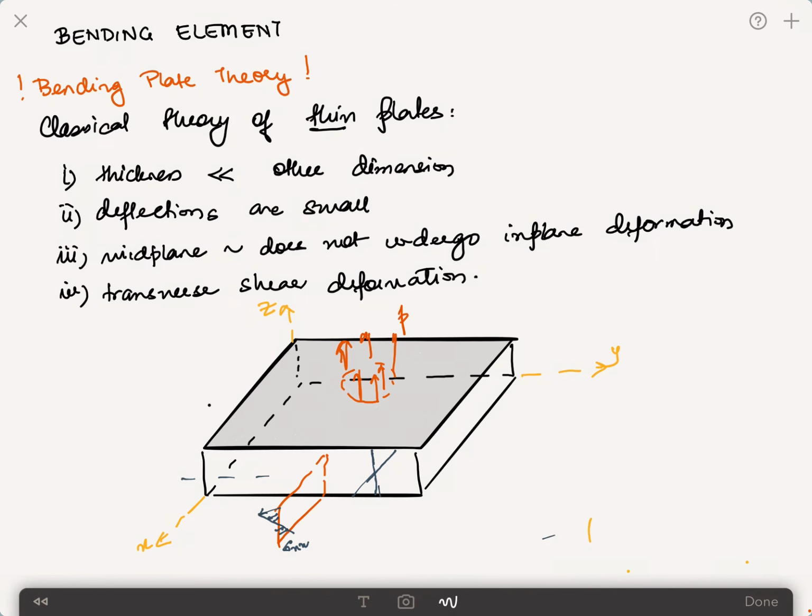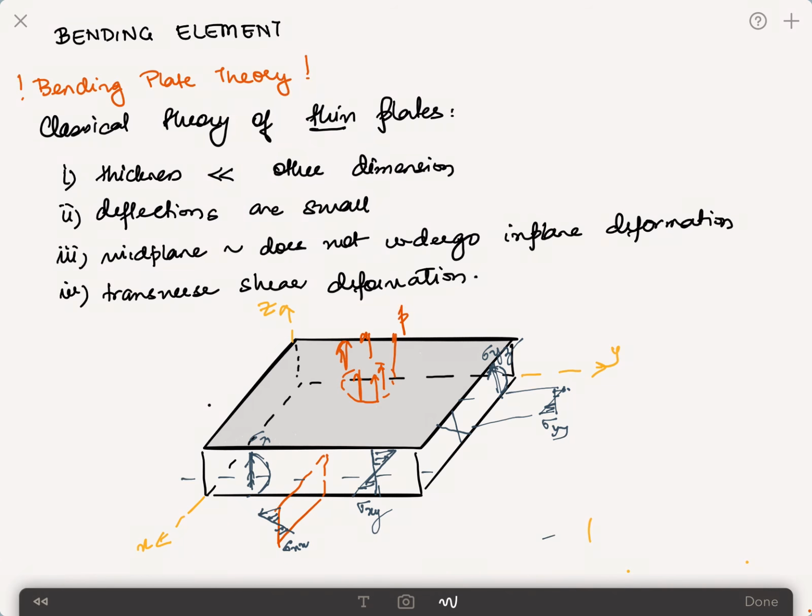So of course around the midplane, then you have sigma xy. Same way here you have sigma yz, and here in this direction you have sigma yy, and you have sigma yz, which is acting over here upwards, and here you have sigma xz, which is acting somewhat like this. Yeah, that's the nature of it. So these are all the different stresses that can act on the system.